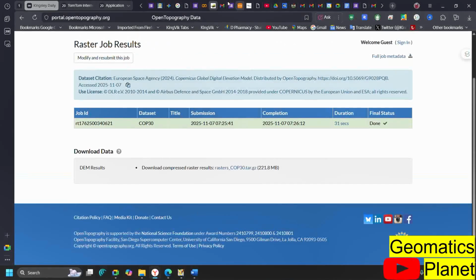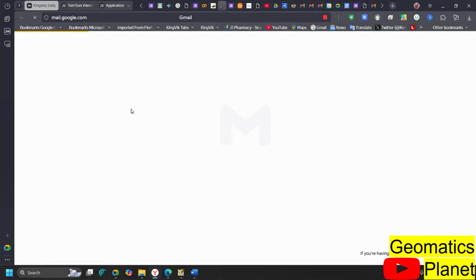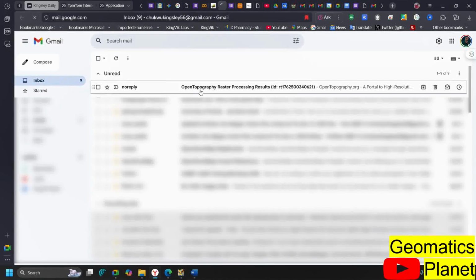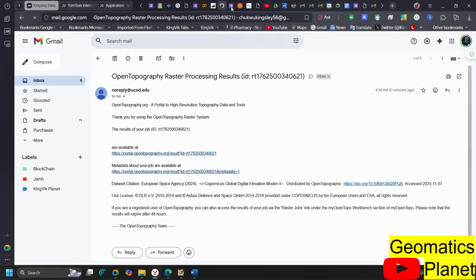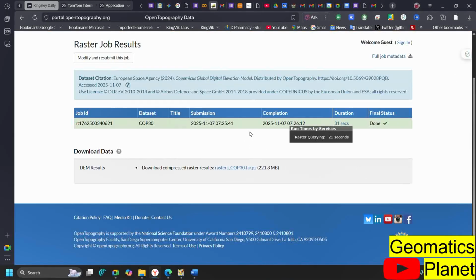So what happens if you also go to your email, you will realize that if I refresh this now, the particular job completed has been notified on my email that the job is complete. So you can see here telling me that this particular data or what I did is completed. So I can click on this to download it, or since I'm still here, I can go ahead and click on this link, and that's going to start downloading for me. So it is going to download the Rwanda elevation as I instructed.